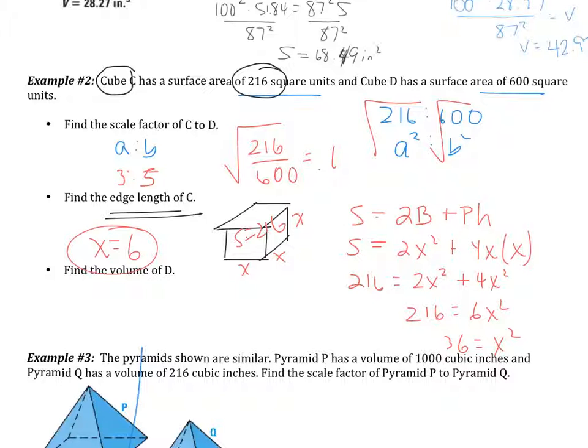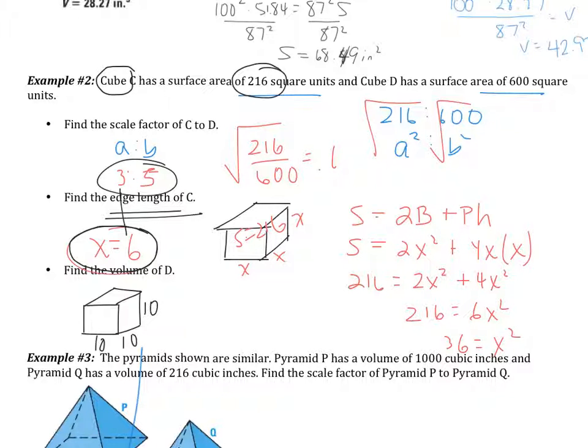All right, a couple of things that you could simply do here. Number one, we know that the ratio is 3 to 5. The actual side length of the smaller one is 6. What's the actual side length of the bigger one? How do we go from a 3 to a 6? Times 2. So what's the actual side length of the bigger one? 10. So it wants us to find the volume of a cube that has 10, 10, and 10.